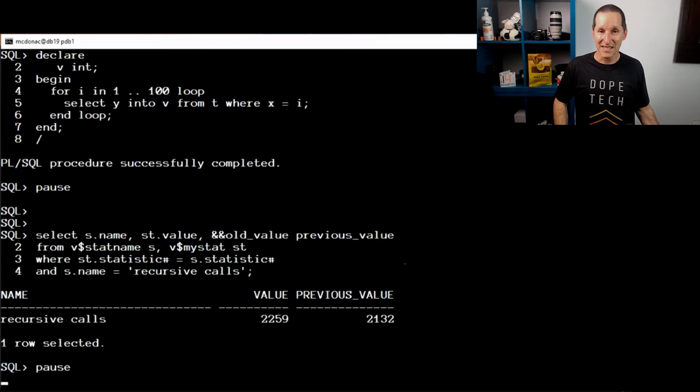This is not bad SQL and it's not bad code. What it is, every SQL that gets run from inside a PL/SQL block is deemed recursive because the outer call is actually the PL/SQL block. Every call that comes from within it to the SQL engine is deemed recursive. So this is the opposite to the previous example. The recursive call count will be high if you have an application which has a lot of PL/SQL in it. That's not a bad thing. It's probably a good thing because you are actually using PL/SQL to drive your SQL statements.